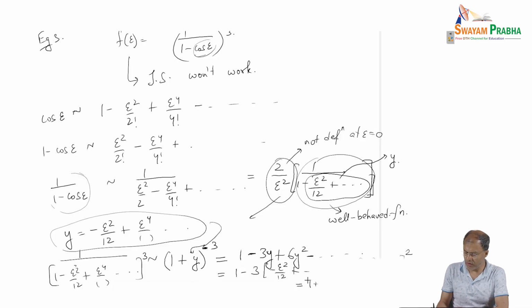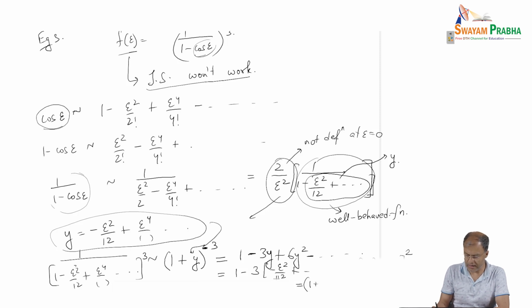So the important thing to see is that despite the fact that the direct Taylor series was not working in this problem, when we start plugging in the values of epsilon equal to 0, we were able to still work and figure out a Taylor series expansion of this function. And how did we do that? We were able to utilize the well-behaved function cos of epsilon, expanded 1 minus cos of epsilon, and then looked at the factor which was well-behaved and did some substitution to be able to figure out what is needed.